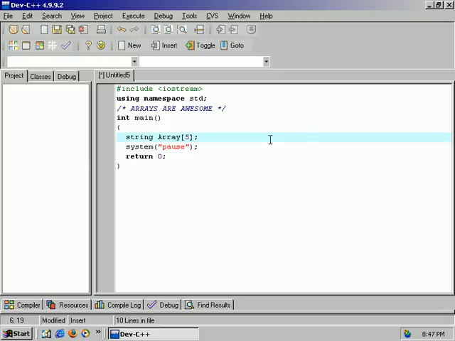So what if I did 5? It's going to store 5 string variables in the array. Now, there's something you have to get used to with arrays, and that is how they count. The index number starts with 0, not 1. So if you wanted to print out everything in this array, you would print from 0 to 4, not 1 through 5. If you did 1 through 5, you would get an error when you tried to print 5, because you're overstepping the bounds of the array.